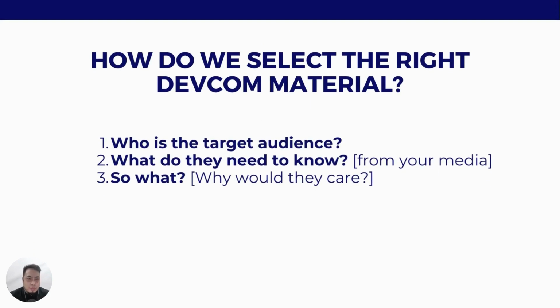However, after seeing Schramm's model, I have these three important questions in selecting the right DevCom material. Again, let us not forget to ask the who, what, and so what. So, who is our target audience? What are their age, their interest? And then the other one is, what do they need to know from our media? And then lastly, the crucial one, or should I say, the make or break point, so what? This so what could be interpreted in Filipino as ano ngayon? So ano ngayon? Let's ask these ourselves.